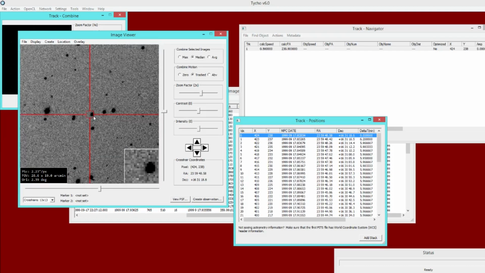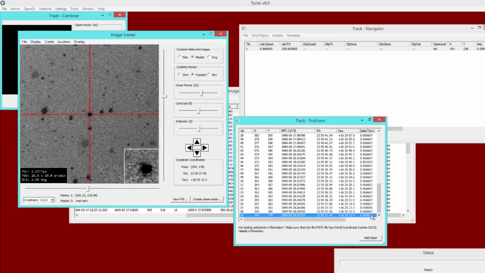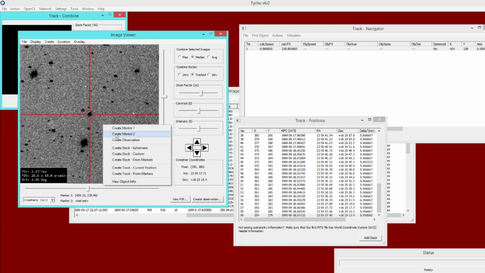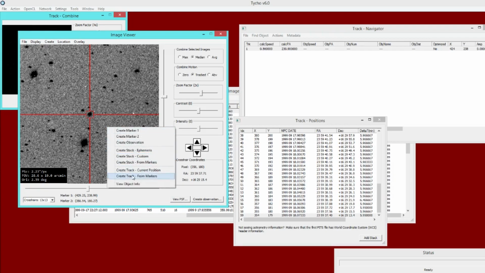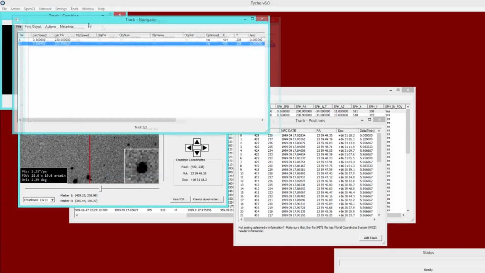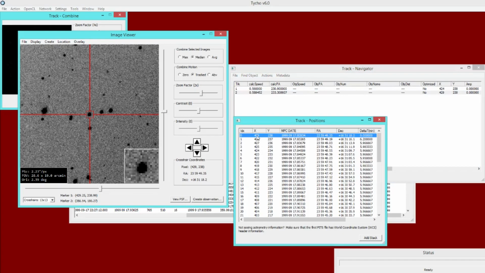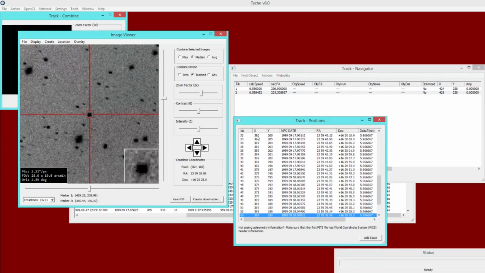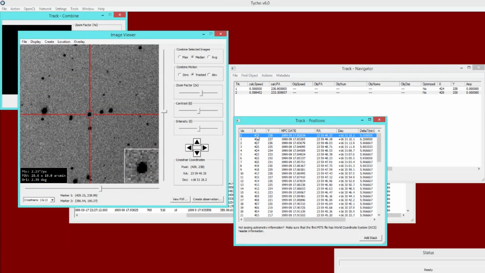What we can do is we can actually create a marker, so create marker 1, and then we go to the very last image and create marker 2. So what we're effectively doing here is we're telling the program this is the center of the object from the start to the stop image, and now we're going to create a new track from markers. So now we have a second track here that is a bit more precise, and when you follow the object in this fashion, you can see that it is centered much more correctly. So again, the ephemeris information gives you a good starting point, but sometimes you might need to make a slight improvement to it.